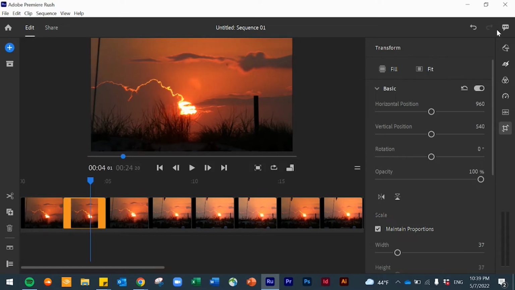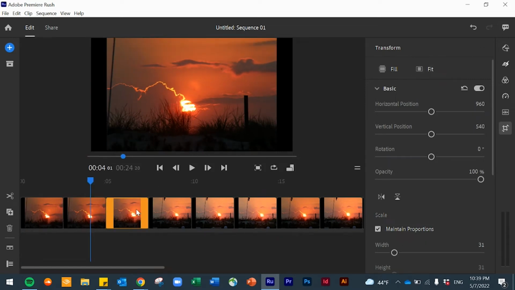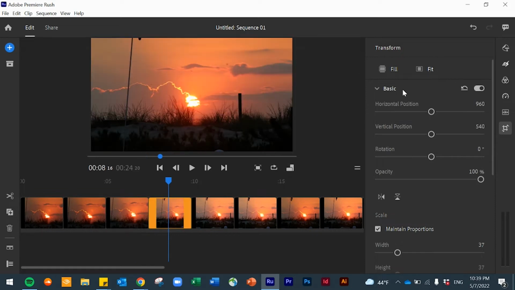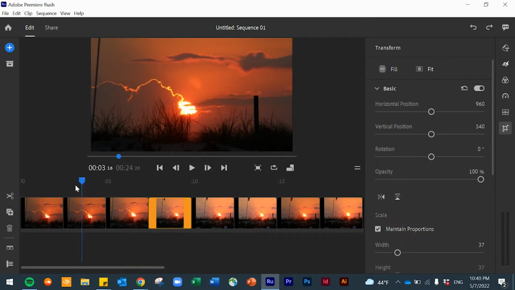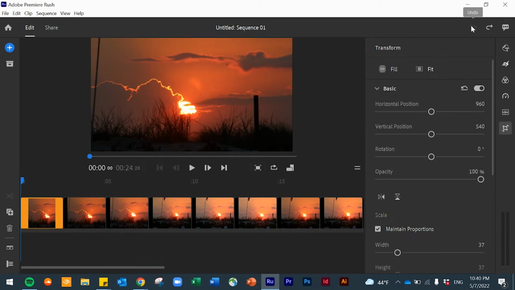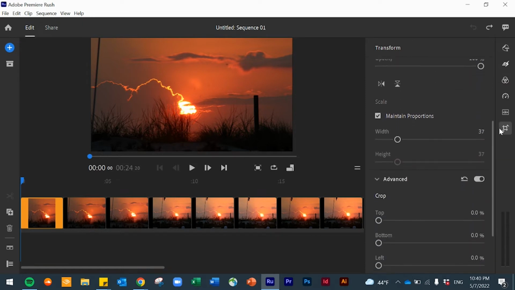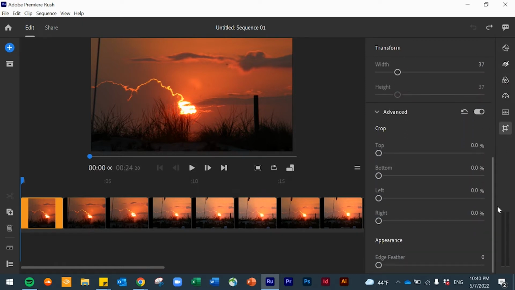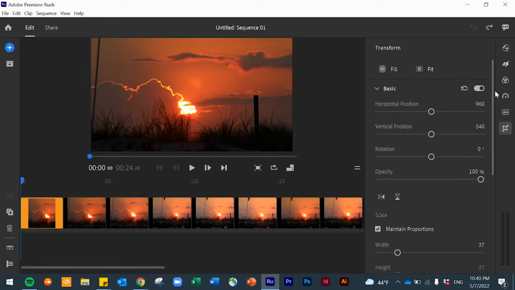So let's say I wanted to have all of the photos, the full thing, as its original size, I would do that. But for this one, I actually want to keep the photos full screen, so I'm just going to click undo at the top and go all the way back so that it fills up the full frame. You also have the ability to add a feather to the edge, and these sliders work just like when we did the Lightroom tutorial. You can just click and drag or type in the number. So I'm happy with the size of these.